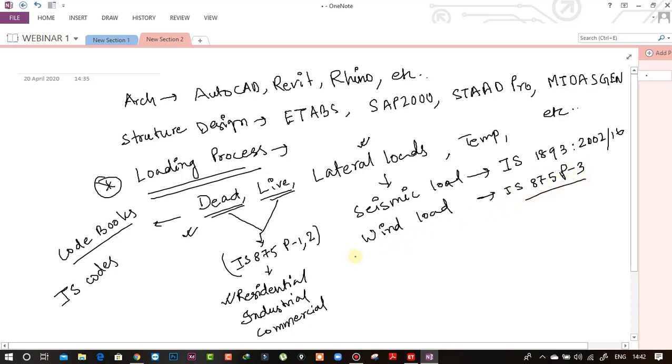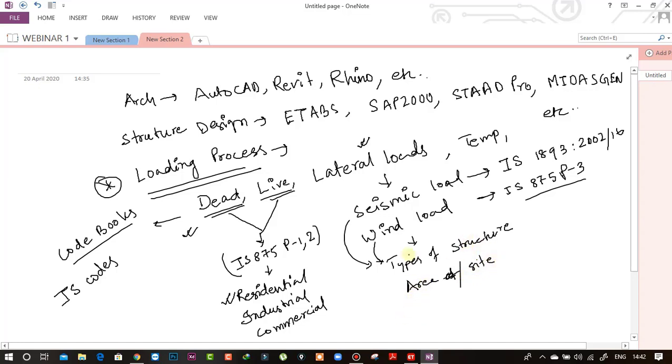Now in wind load also we need to consider the type of structure, then the area. Same for seismic load also and wind load also. Type of structure, and we need to consider the area or the site.